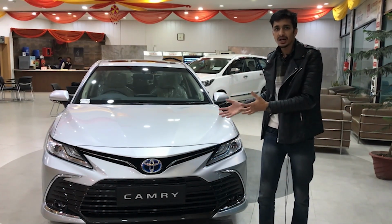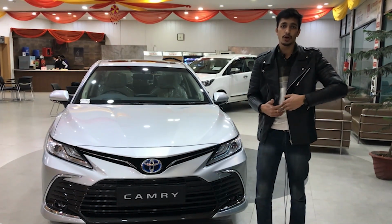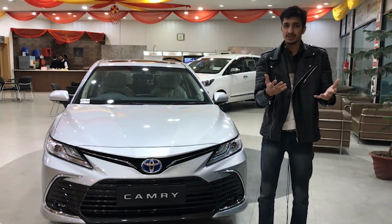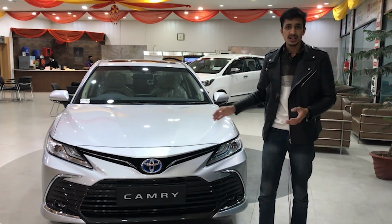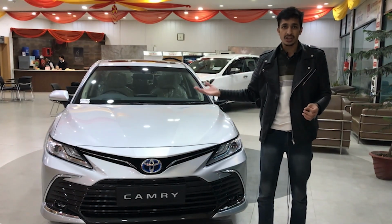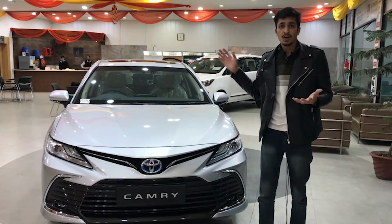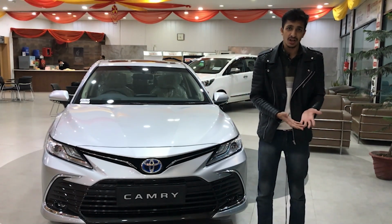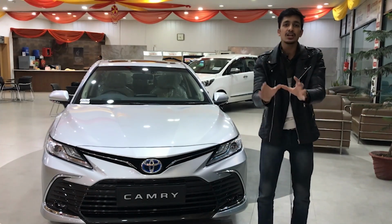But with a hybrid car, you can actually enjoy everything. You have the petrol engine so that you can go for long road trips, and for the petrol enthusiasts as well, this car is perfectly good. And then for electric cars, you can drive this car in full EV mode, and also in case of an emergency, you can always use the petrol engine, so you don't have range anxiety or you don't need to worry about not going for long road trips because you have an electric car. So that is why I think hybrid cars are the near future.